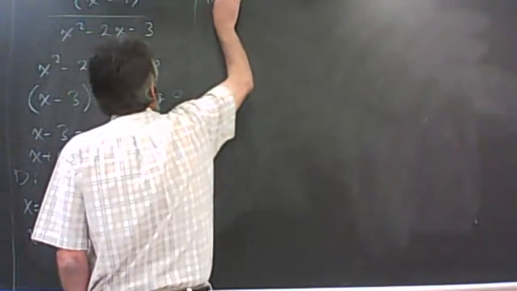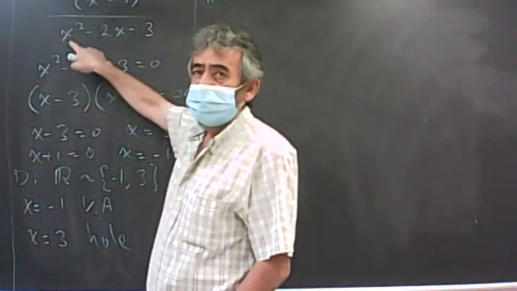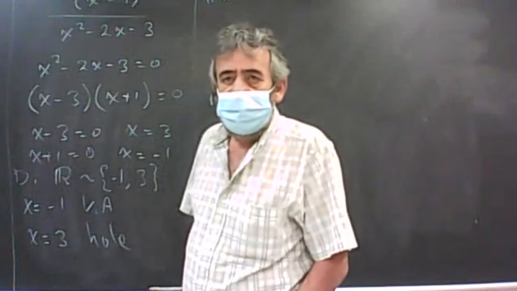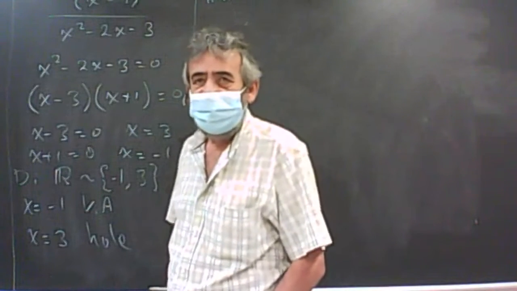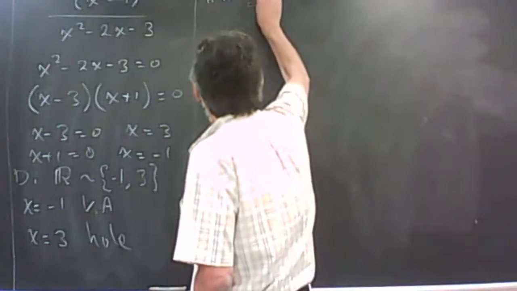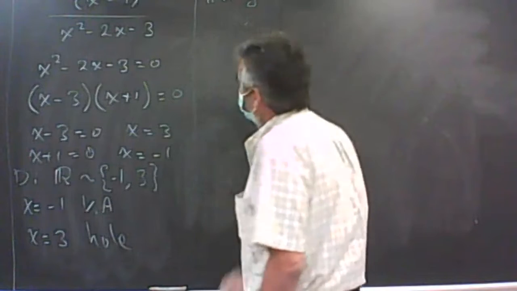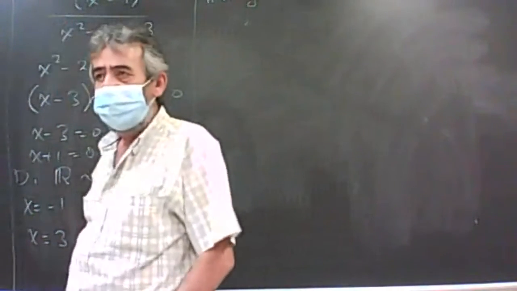Now, what is the horizontal asymptote? In this case, what do I have? x squared on top, x squared on the bottom, right? If I divide them, what do I get? 1. That's it. So y equals 1 is the horizontal asymptote. Remember, the coefficient here and here, they're both 1, right? That's why we got the 1, right?